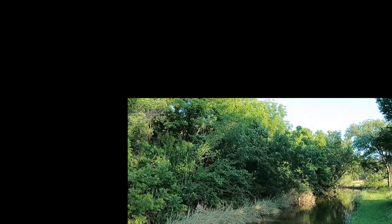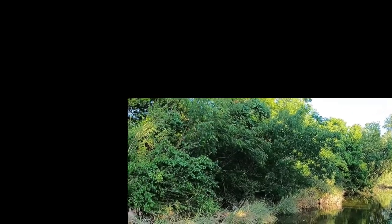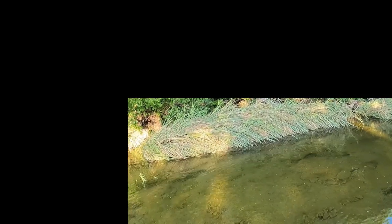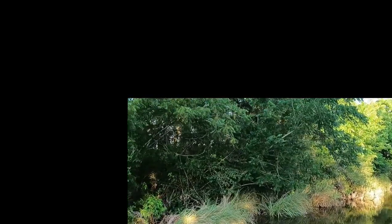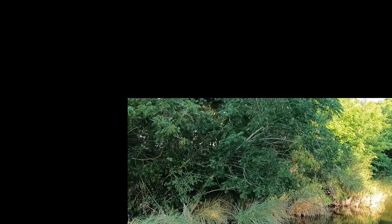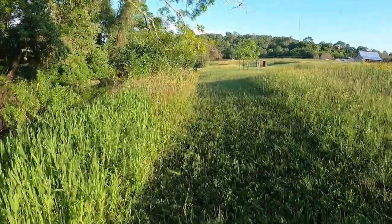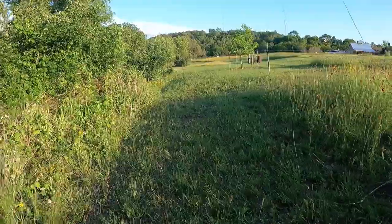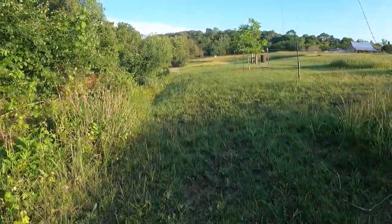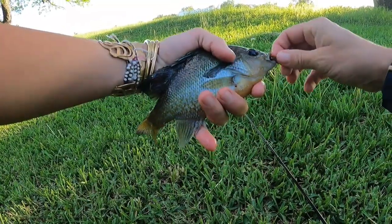There are about four to five good spots where you can cast — you can overhead cast. This is also a really good spot to practice your roll cast. You can see all those little bass in there swimming — you kind of spook them out. They're always in the grass, under some structure like trees and things like that. This is where I usually catch most of my fish if you walk down this little path — there are some pretty good spots where I can usually get one.